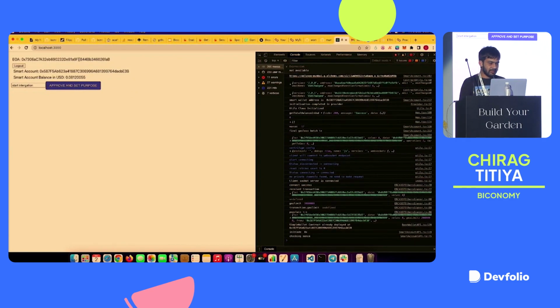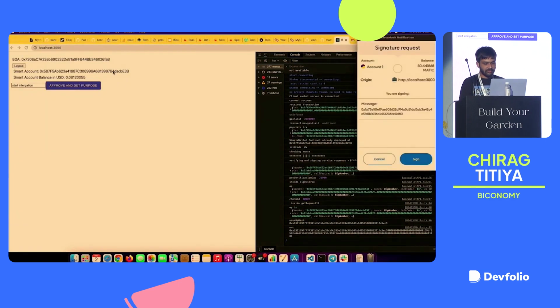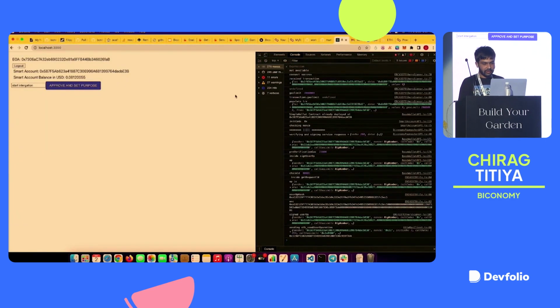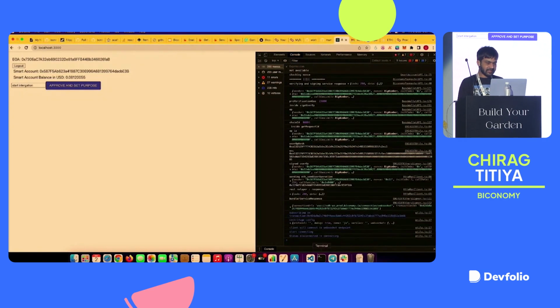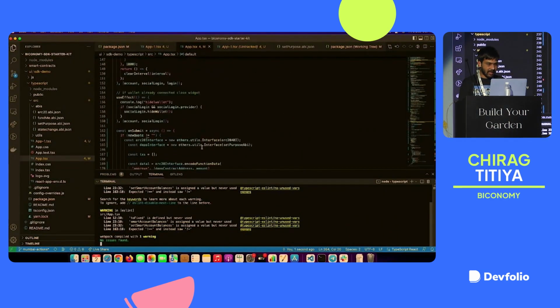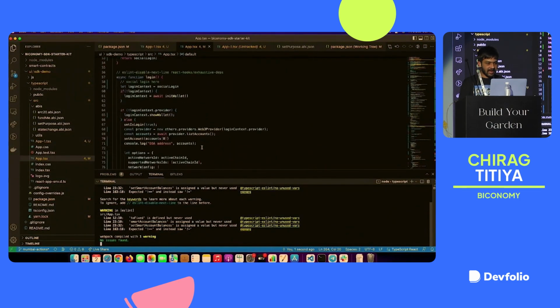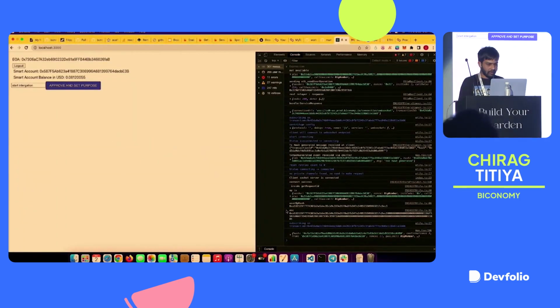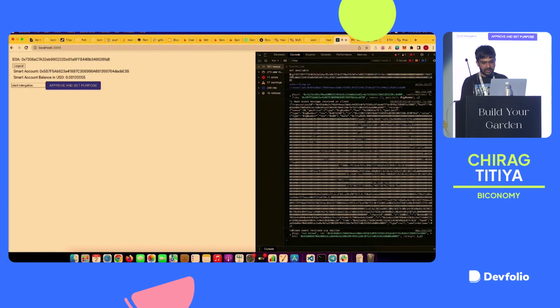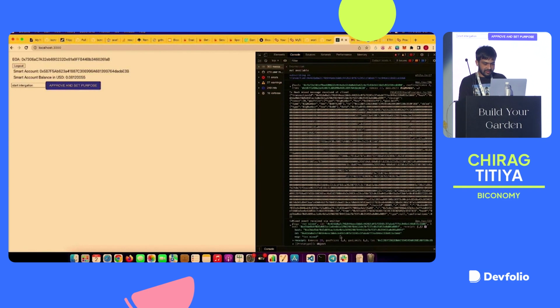In this case, this account just needs to sign a message, and then the transaction will go through on this smart account. It will go through the account abstraction entry point, and it will utilize the paymaster, which is associated with this dApp API key, which we just added in the smart account config. And as you can see, the reason I wrote those listeners is that it is subscribing to the transaction ID we received from the relay, and you get all the updates. So we get that this transaction hash got mined.